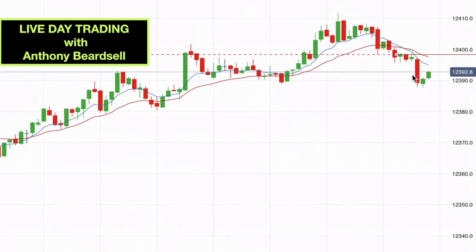More often than not, the market will pull back slightly and then come down again, and because that happens more often than not, it's worthwhile seeing what happens. You can see on this move up, the market didn't go straight up, it went up, down, and every trend has pullbacks in it. For this particular strategy, it's how far the pullback comes that's important. If it goes past a certain level, then I'll be exiting, and if it doesn't quite make that level, then I'll be staying in the trade.